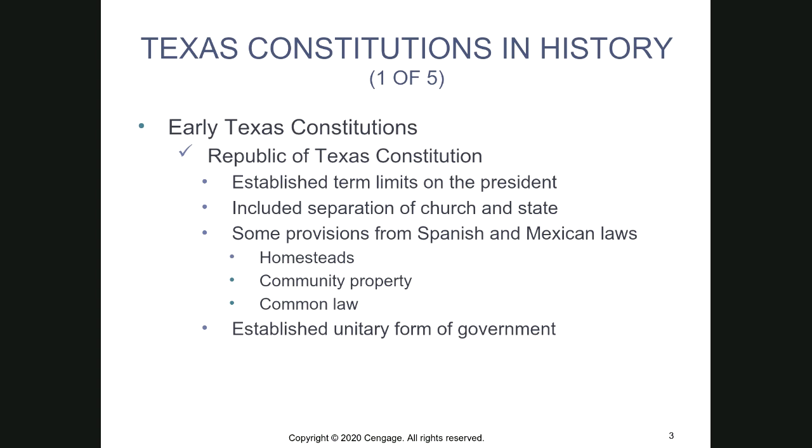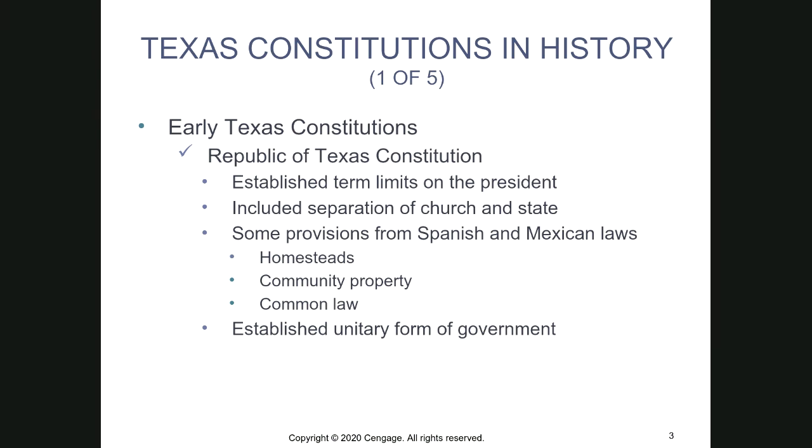Common law. Common law is going to be something that we see in all 50 states. It's law that's developed from judicial rulings and customs over time. So sometimes the legislature will enact a law and it'll look ambiguous. And so the two parties think it means different things. And we'll see somebody go to court over it. Well, the court's decision about what that law actually means becomes the common law. The common law is basically law that is given through judicial interpretations as opposed to statutory law that the legislature writes.